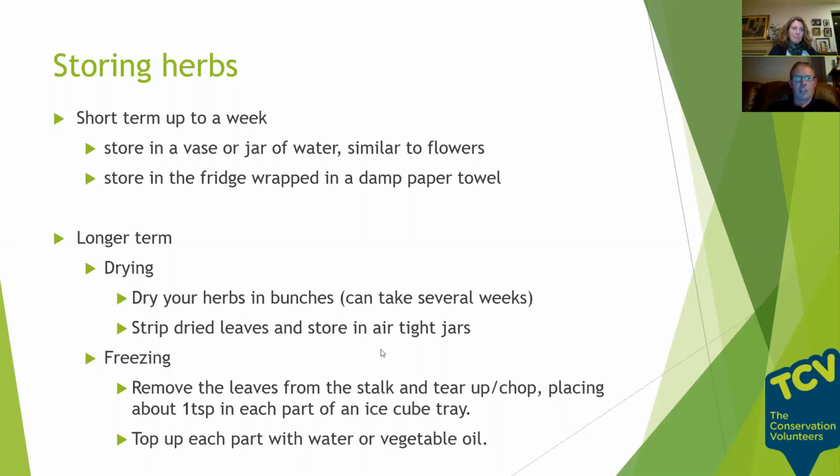So in the longer term, some herbs you can dry out, like Jilly mentioned. You can dry them in bunches. This can take several weeks. Strip dried, when we mentioned strip dried, that means we're taking the leaves off the stems, like the likes of your thyme there, to take the actual leaves off the strip to put it into airtight jars.